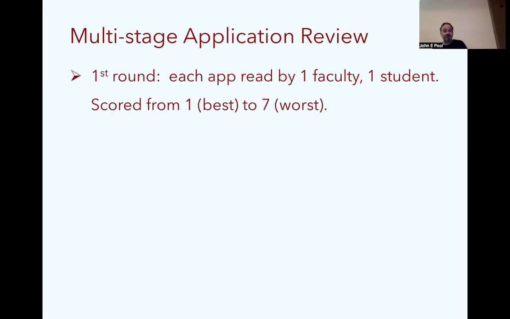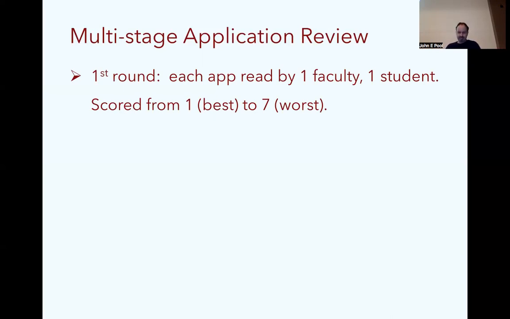So in this first round of application review, each application is only being read by 2 people on our committee. On the basis of things I'll elaborate in a little bit, they assign a numeric score to each application. For our scale, that's from 1 at the best to 7 at the worst. And I encourage them to have a uniform distribution among the ones that they review, at least in the first round, where you should get the full spectrum.